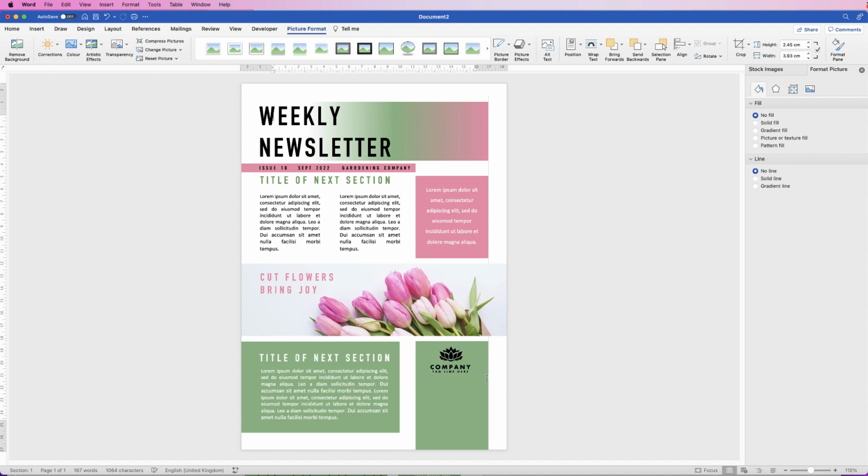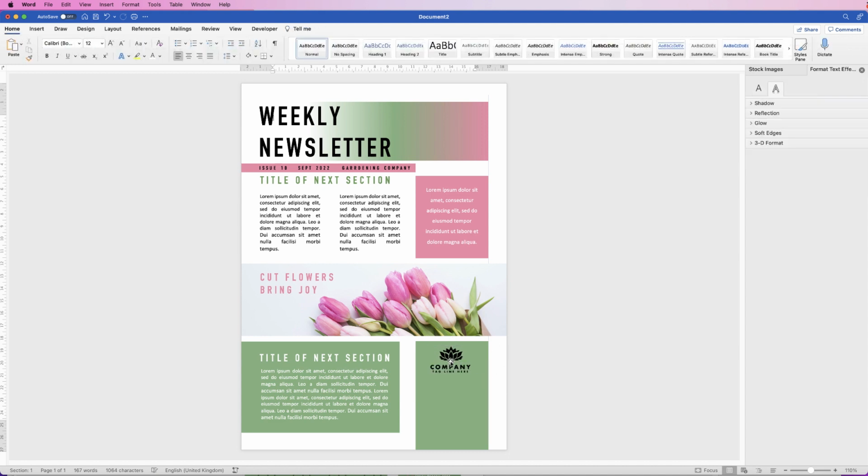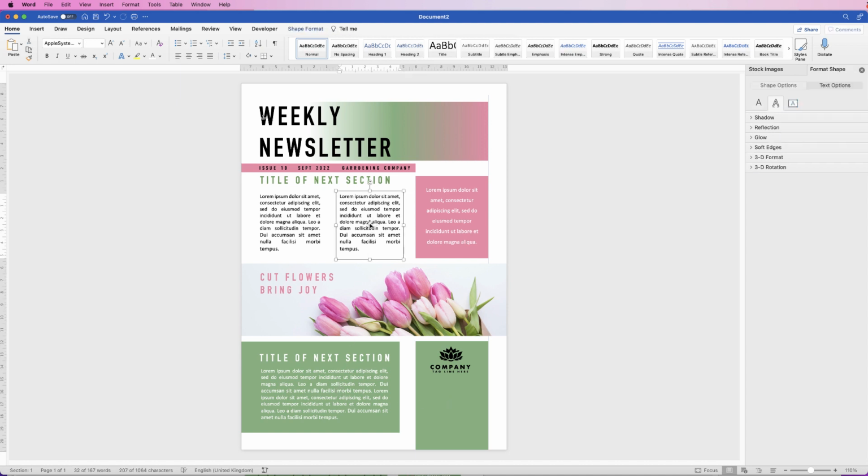There we go. Now, of course, you don't need to put your company logo here. If you want to put it up here, of course, you can do that. Any of this you can change. It's completely up to you. And then what we're going to do is we're going to put some contact information here and maybe a little bit of text. So let's just select this text box here.